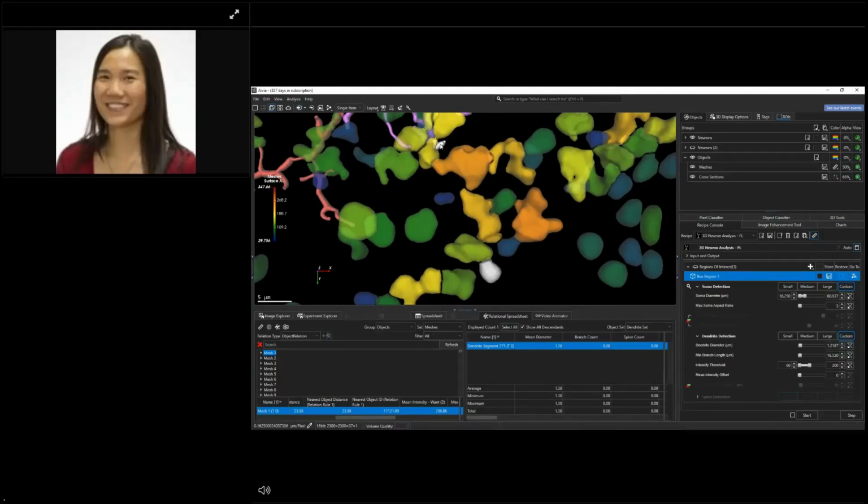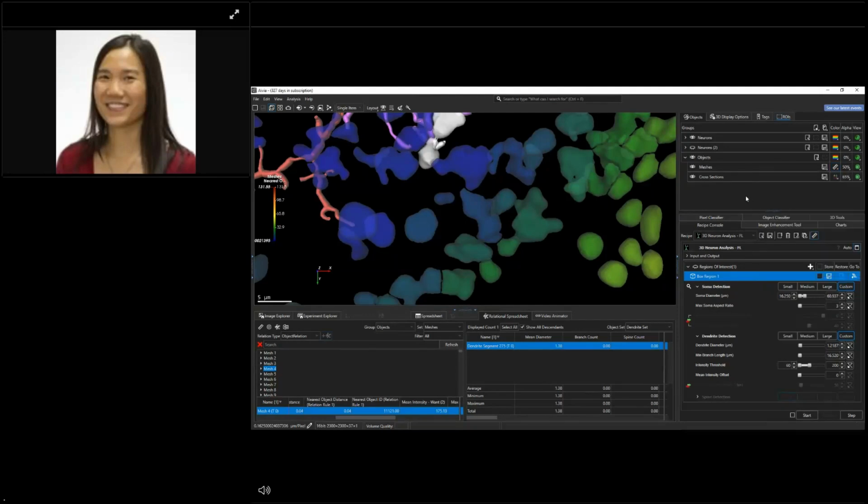Dendrite segment, neuron mesh. Let's take a look at another one, and select it all again. You can see here, this is a closer mesh and dendrite connection, which is correlated here in the detection measurement. We can also change the view here in the color coding to take a look at this relationship in the broader scheme of this entire image.